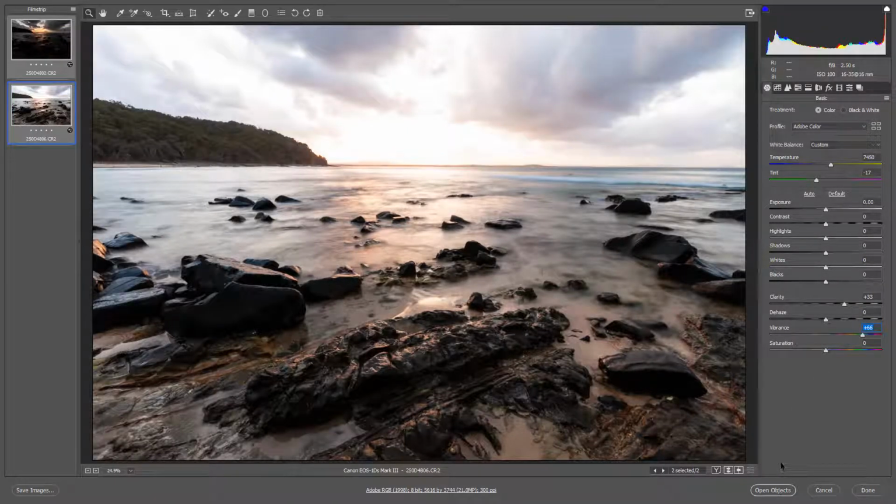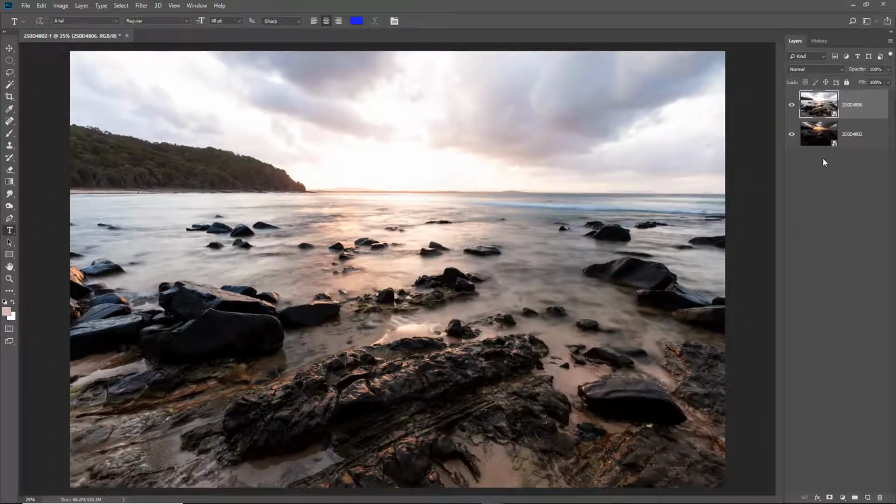But I'm going to open up both of these images into Photoshop, then create a layered stack of them. Now we can see from the layered stack that I've just dragged one layer into the other. Both of these are raw smart objects, as we can see by the symbol here, so we have ultimate control in being able to double click any one of these thumbnails and to adjust them independently in Camera Raw.